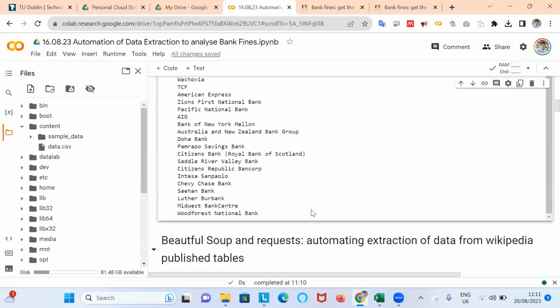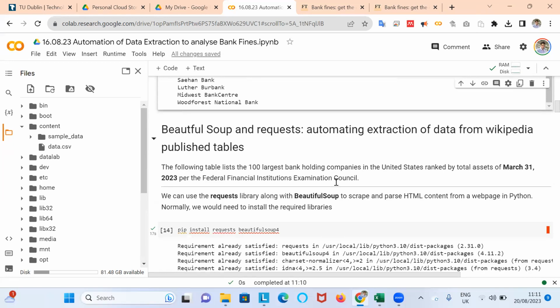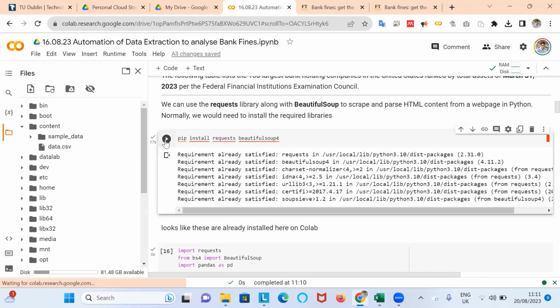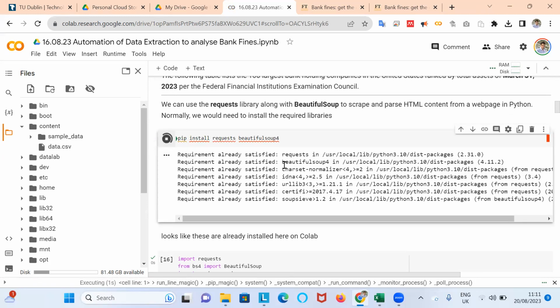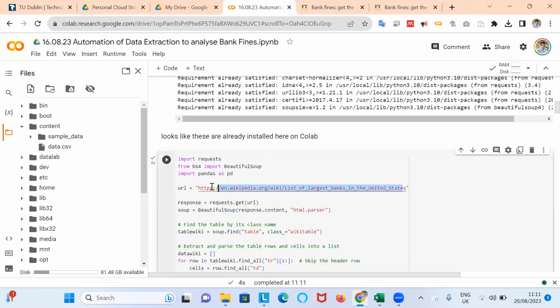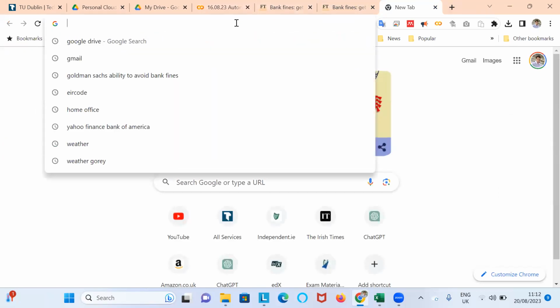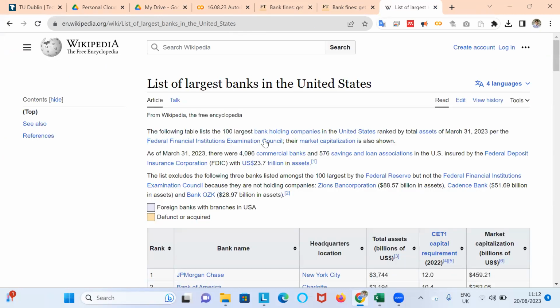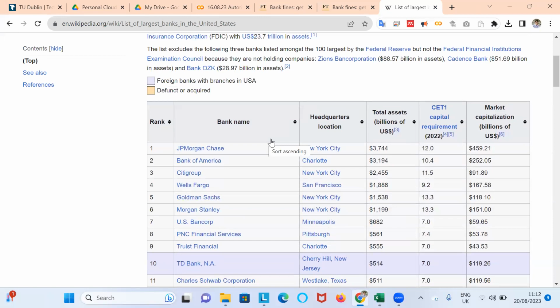Rather than copy and paste a list into a report, it may be possible to retrieve it from a portal, from a web address, a URL. Wikipedia is generally quite reliable, so if I want an independent source that's reasonably well curated, let's go back. List of largest banks. So it's this portal.